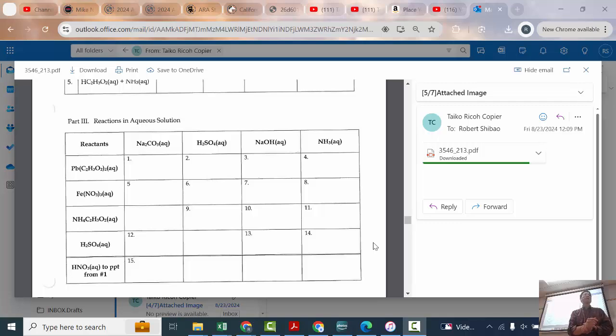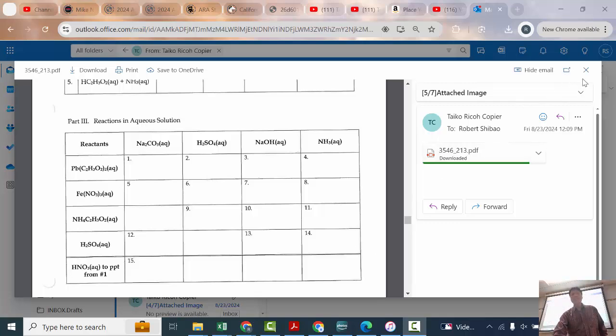Does that make sense? So in the equation, we write the equations for the chemicals that we purchase. So even though it is ammonium hydroxide, we don't write ammonium hydroxide. We're just going to write lead 2 acetate plus aqueous ammonia and water. And that's going to do it. And so we'll look at those later.